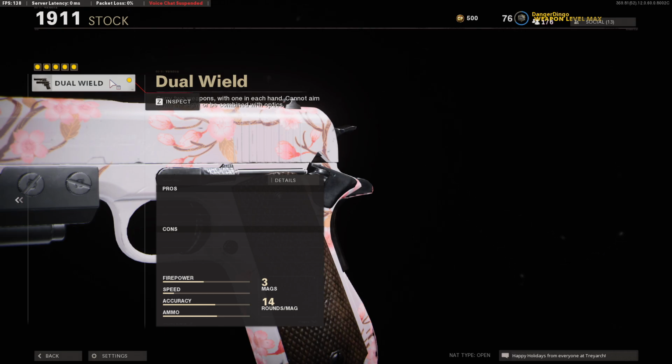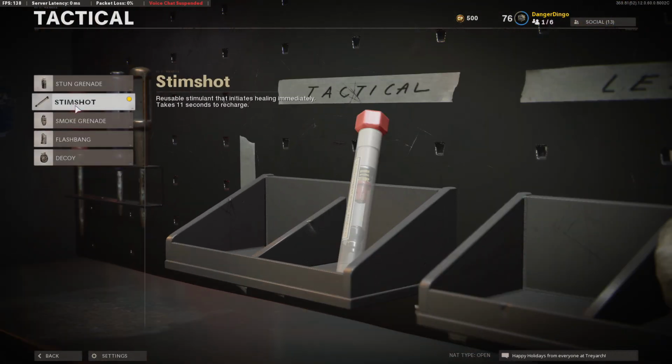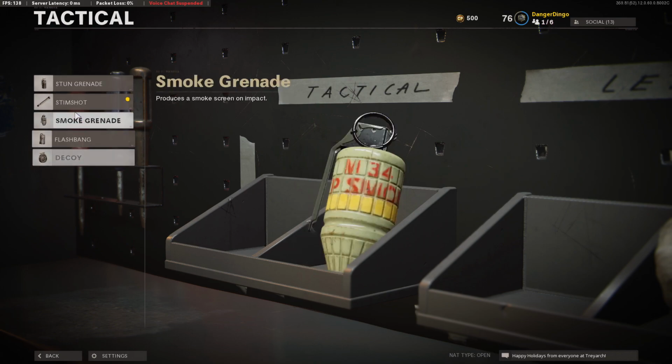And then of course the stock, the dual wield option really does give you a very powerful position in this game. Of course, you do need to be level 35 to unlock the dual wield, so keep that in mind. In the tactical slot, we're going for the stim shot because getting that extra health per life is of course very important. You can use pretty much whatever you do prefer here, but I really like the stim shot.